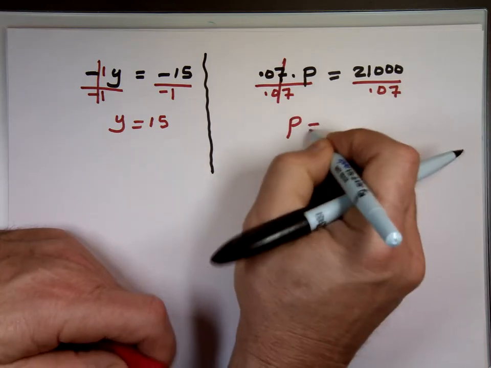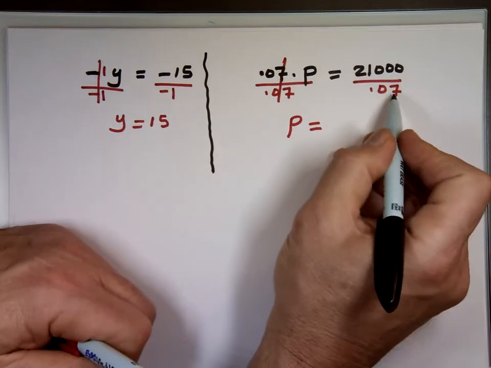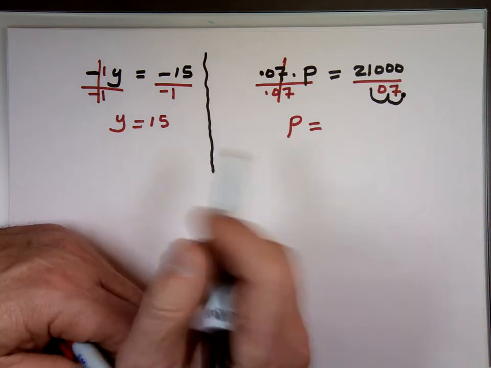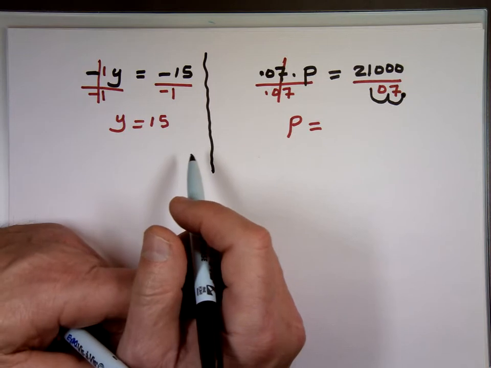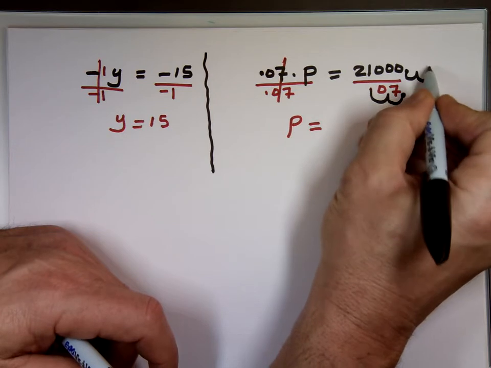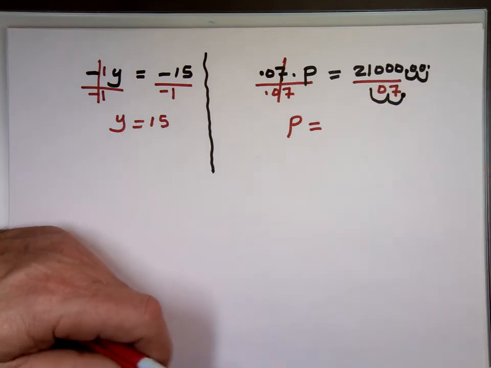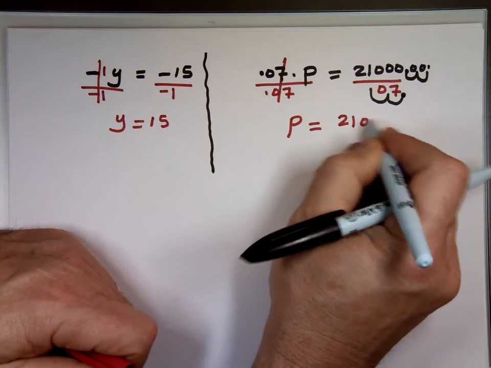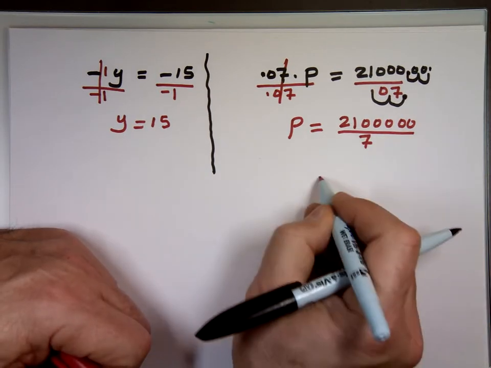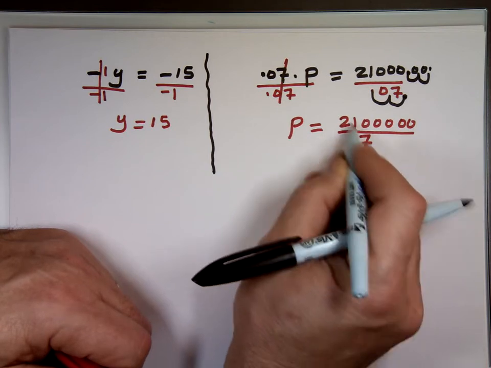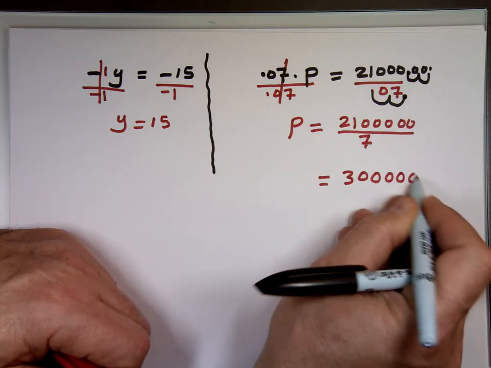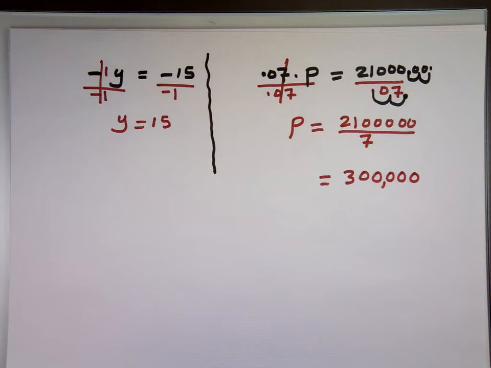And again, I'm going to go and divide them, but before I divide them, notice this number is not a whole number. Move the decimal point how many places? 2. If you move this 2, you got to move the one on the top 2. Well, the one on the top doesn't have a decimal point. So where is it? At the end, sure. Move it 2 places. So what's the price? 2,100,000 divided by what? 7. And what's 21 divided by 7? 3, right? And 1, 2, 3, 4, 5 zeros. So how much did he sell his house for? $300,000.